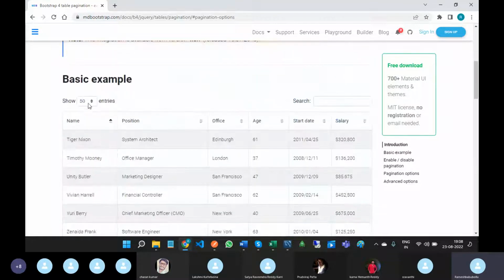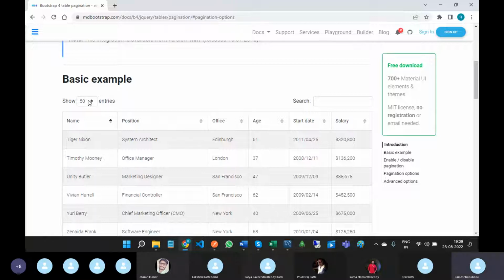Okay, so in real time, why is pagination required? Suppose we want to display hundreds of records in the front end, then it is not possible to display them at a time. And even if it is possible, it is not looking good.